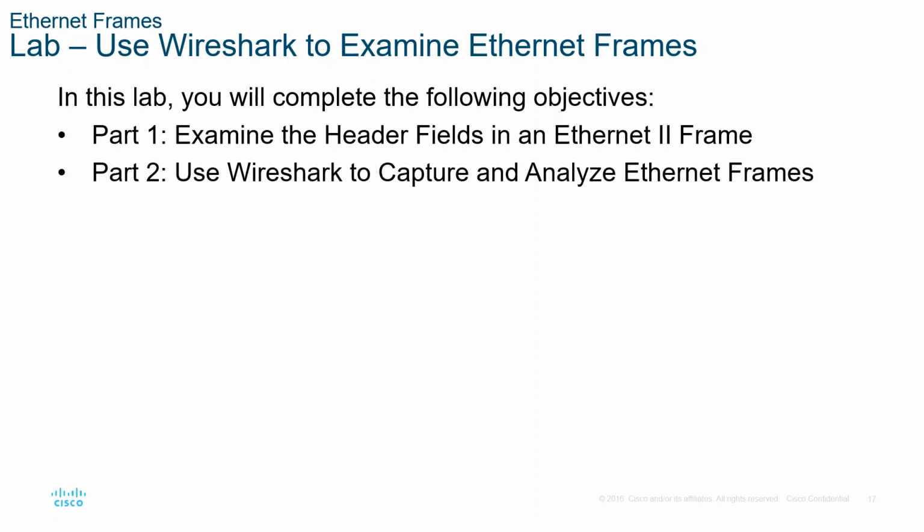If we look back into the data structure, what we have in the data field is the information encapsulated from the higher layer, which is a generic layer 3 PDU, or more commonly known as the IPv4 packet. All frames must be at least 64 bytes long. So if a small packet is encapsulated, additional bits, called a pad, are used to increase the size of the frame to this minimum size, which is 64 bytes.